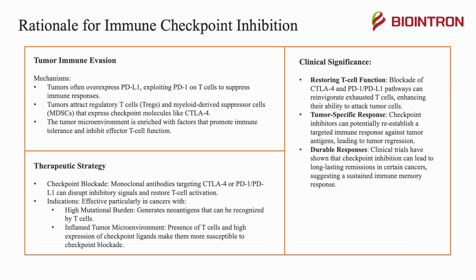memory response. Other therapeutic strategies like checkpoint blockade, where monoclonal antibodies targeting pathways can disrupt inhibitory signals and restore T cell activation. This is effective particularly in cancers with high mutational burden, as it generates neoantigens that can be recognized by T cells, or an inflamed tumor microenvironment, where the presence of T cells and high expression of checkpoint ligands make them more susceptible to checkpoint blockade.